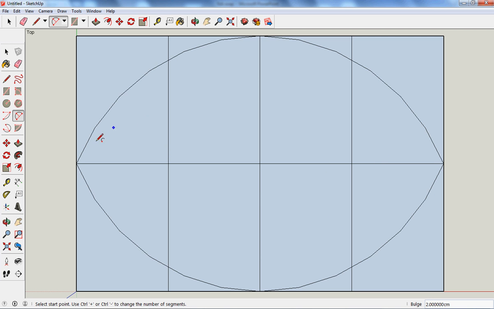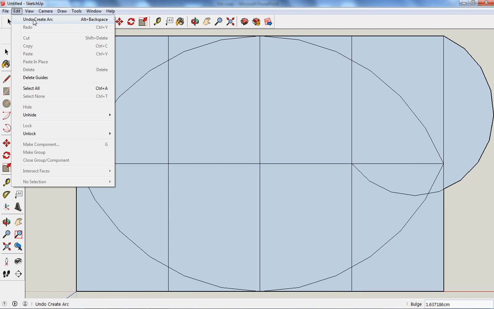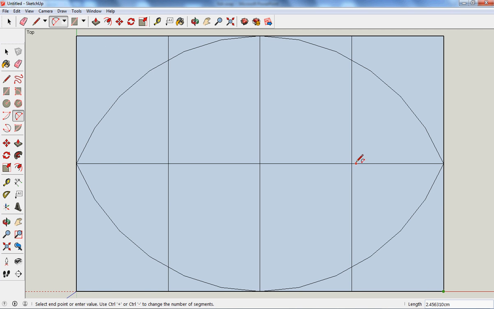Second thing I want to draw, I've got my rough fish shape, is now I want to start drawing my tail on. I'm going to use the arc again, exactly the same tool. Now notice it's going the wrong way. Okay, it's going out that way. If that happens, all it means I need to do is start at the bottom, and then it'll come inwards.